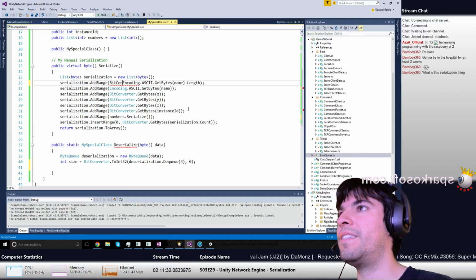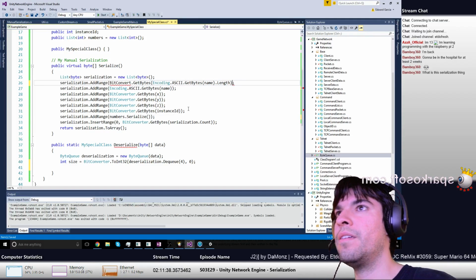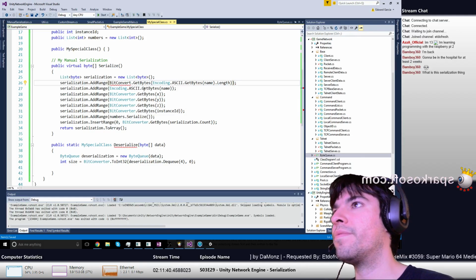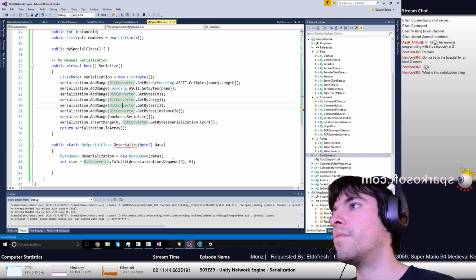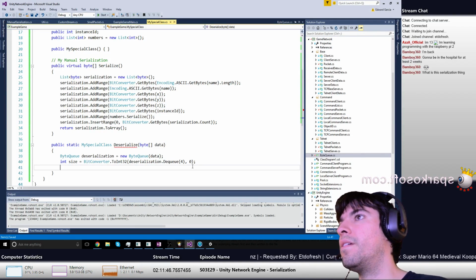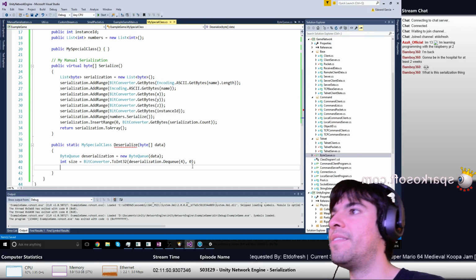BitConverter.GetBytes of that. Okay, so this is the size of the whole packet.